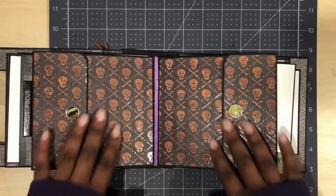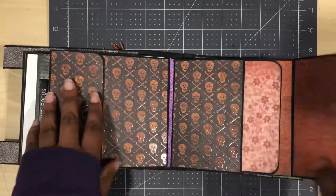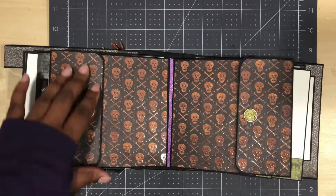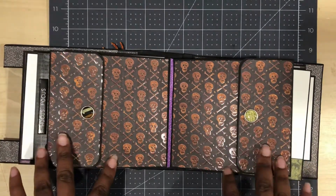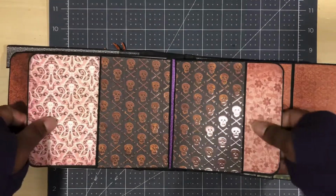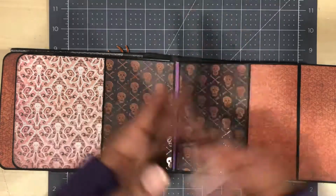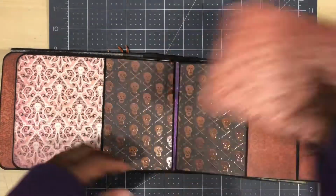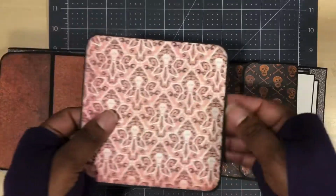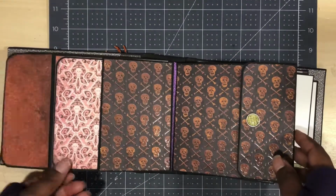And then you flip it, and then there's that mirror page, and this time these are magnetized. These are Tim Holtz brads I've had in my stash, God, maybe like 2.5 years now. And then you pull out, and then you have your photo booklets. Oh, and I didn't do booklets in this one, so it's just a regular photo mat. Probably because I felt like it was getting bulky. Because I told you guys, this album is really bulky.